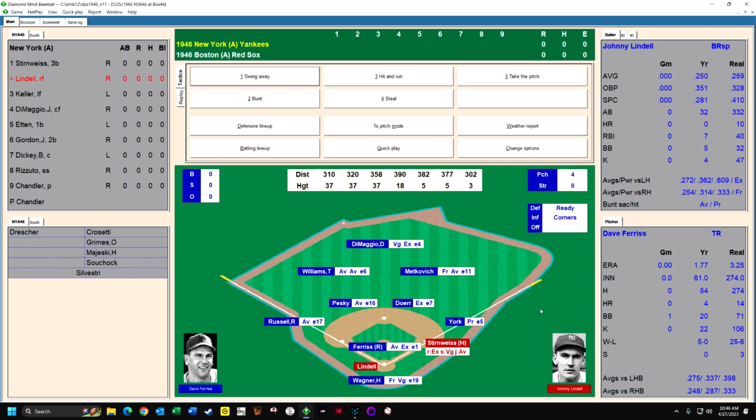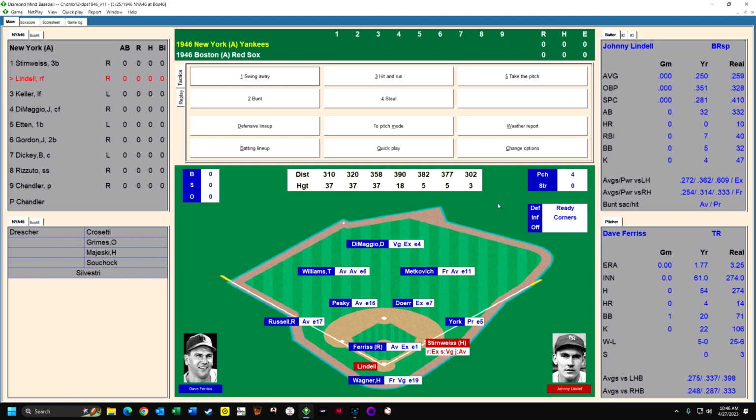a very good arm. Now this game, you handle the pitcher durability by pitch count, and in 1946 you get up to like 140 pitches a game, and that's no problem. Now Ferris is, you double click on Ferris here, I think. I don't know, I guess I can't because it's the defense, because the computer is running Ferris. But I'll show you when Spud Chandler gets up to pitch.